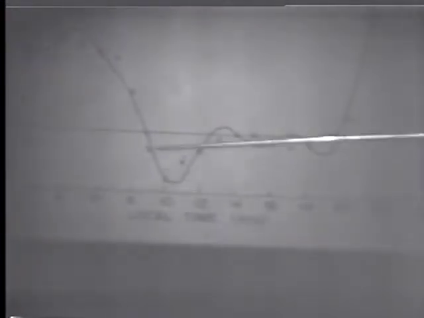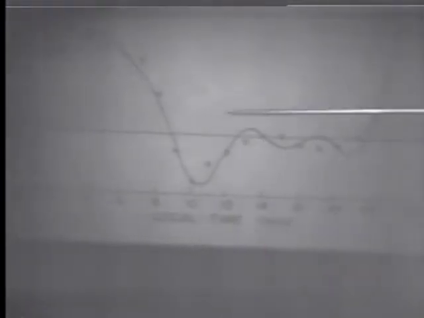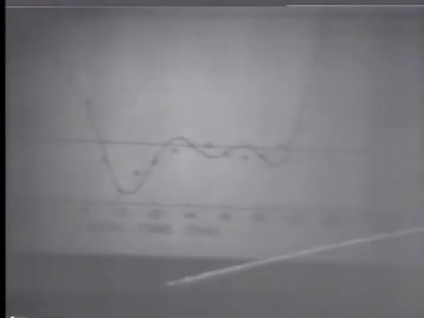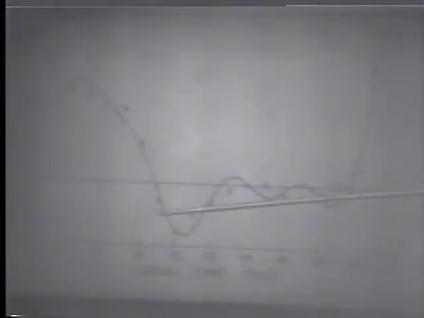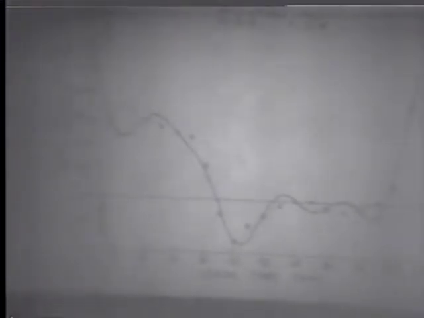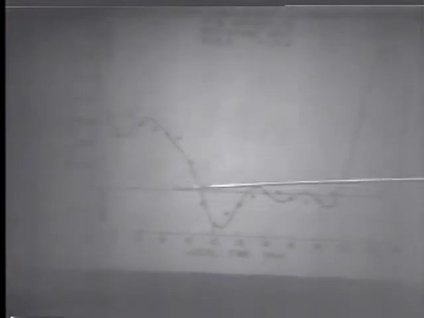Some of the features are almost the same as previously reported values from Evans or other authors, for example at Arecibo and so on. But the nighttime values are quite different, as you can see. First of all, the magnitudes are much higher, and we have two peaks close around sunset and sunrise. The crossover points are more or less between 8 and 10 o'clock in the morning, and 18 and 20 o'clock in the afternoon.